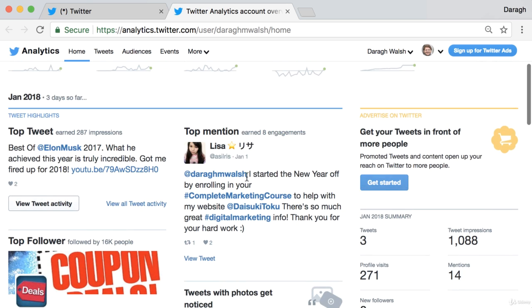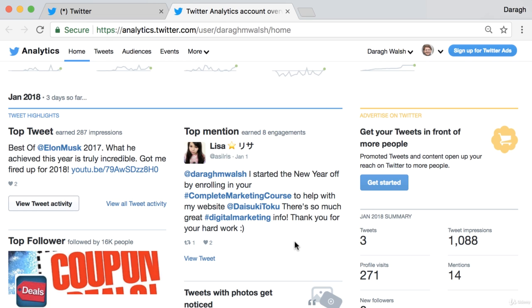So this is a tweet in which someone mentioned you that got a lot of engagements. So you can look at these top mentions, maybe thank them again, retweet them, and in future try to encourage your audience to mention you or engage with you on Twitter, because you'll be shared not only, the person who mentions you, you'll be seen not only by all of their audience, but your audience as well if you retweet it.